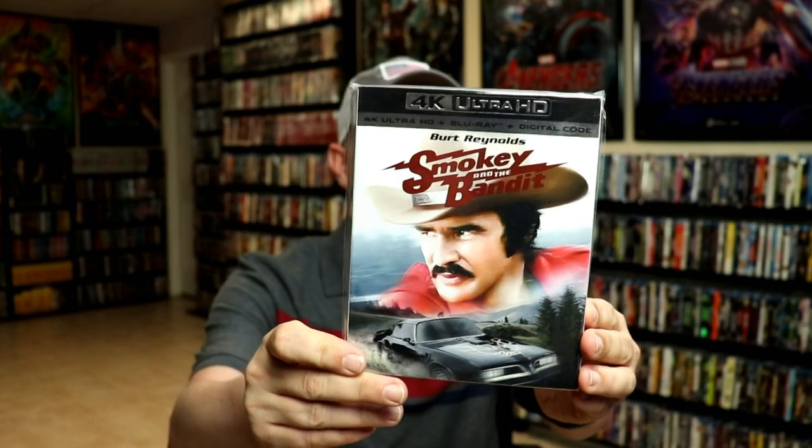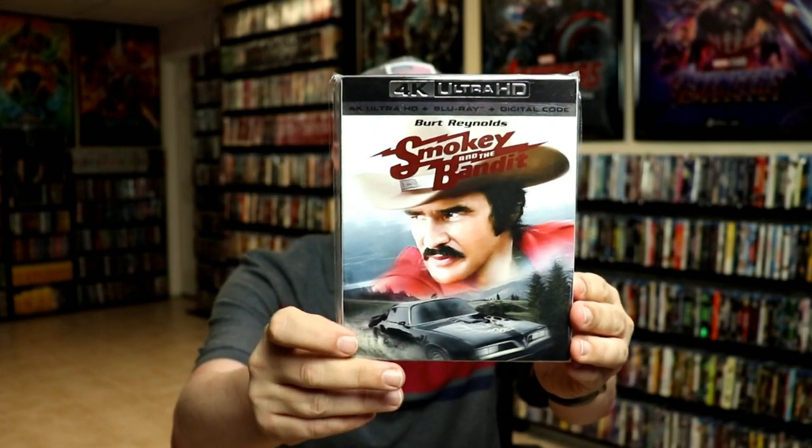Overall, I'm really happy with this. I really do like the art design and that it's embossed. This was delayed — it was supposed to come out a while back — but I am finally glad that I have this one in the collection. I also wanted to take time just to show you our regular U.S. release here with a slip. Another great slipcover for Smokey and the Bandit. I really do enjoy Smokey and the Bandit — I grew up watching this, and it's very nice to have this on the 4K format.